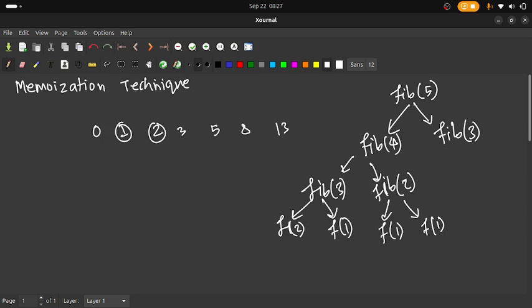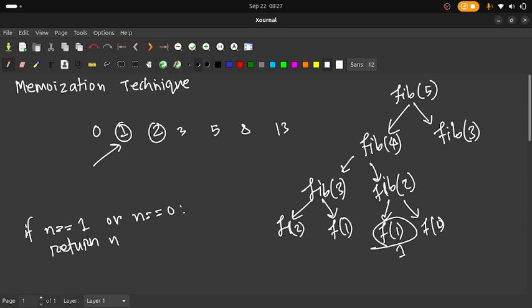Now the thing that we know, for Fibonacci number at position 1, we do it like 1. So if our n, the term, is 1, or n is equal to 0, we just return that number.